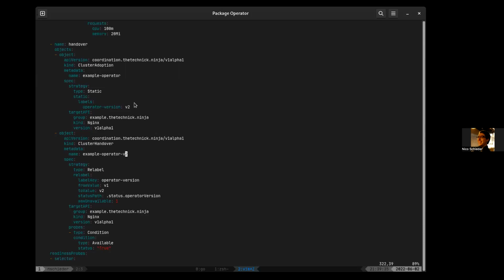And at the same time, it will start a handover process, relabeling things piece by piece from v1 to v2.